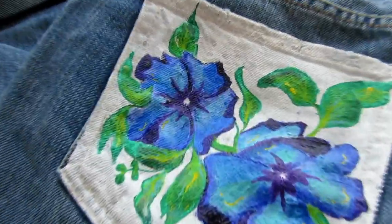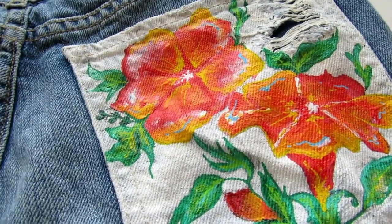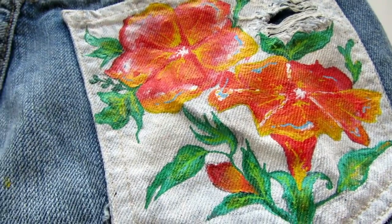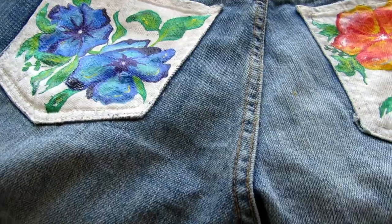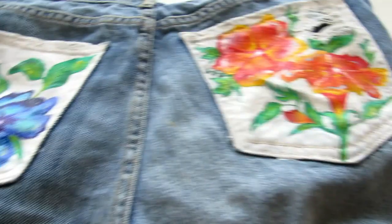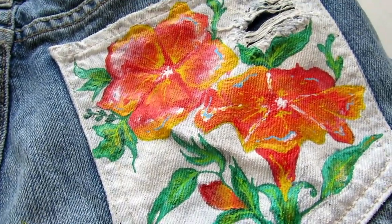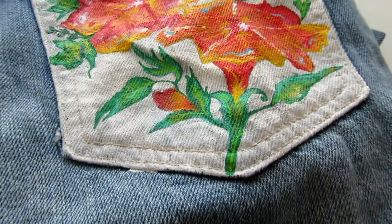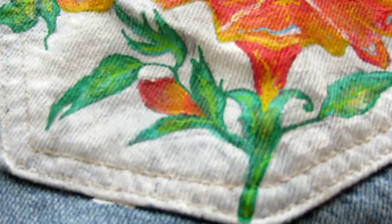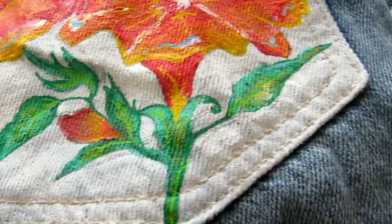So, I am finally done! Oh my god! It actually turned out pretty good! It was worth the time and effort, and I love every single detail. But if I were to choose one, I would choose the trumpet creepers because it stands out. If I have three words for this, it would be beautifully, aesthetically satisfying. I love every single detail, like the little bud right here. It's so adorable. And that's it.